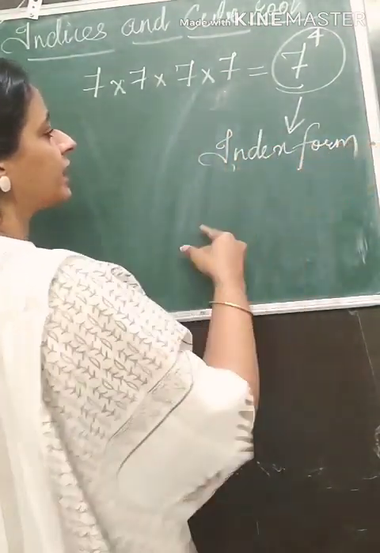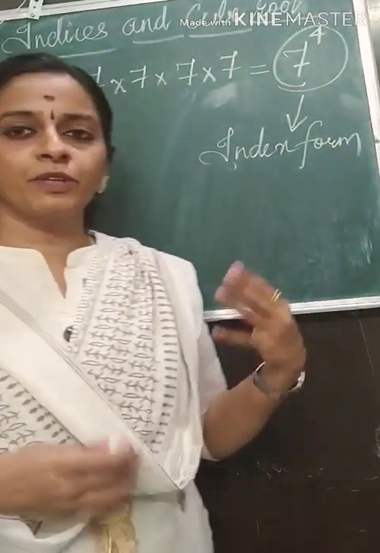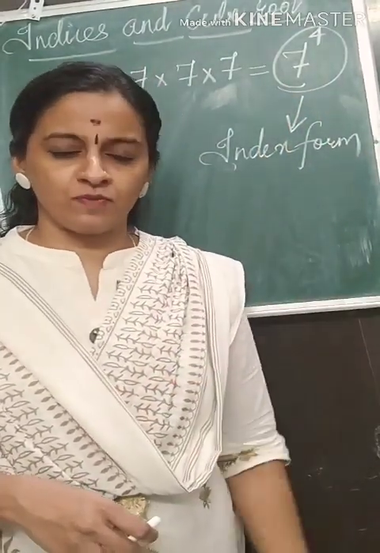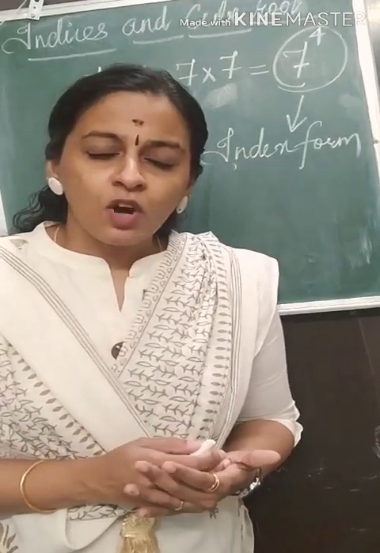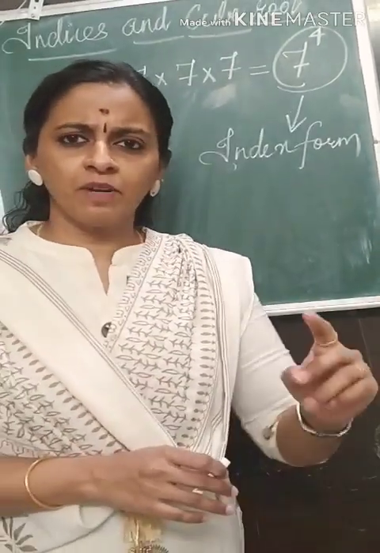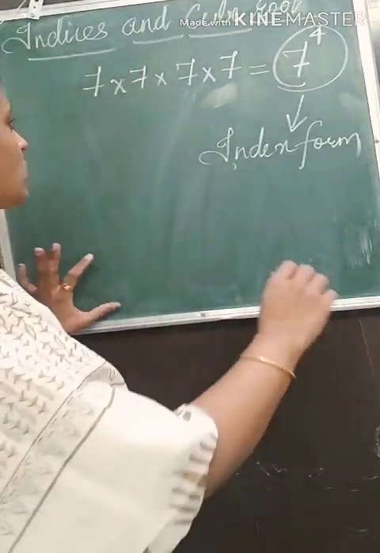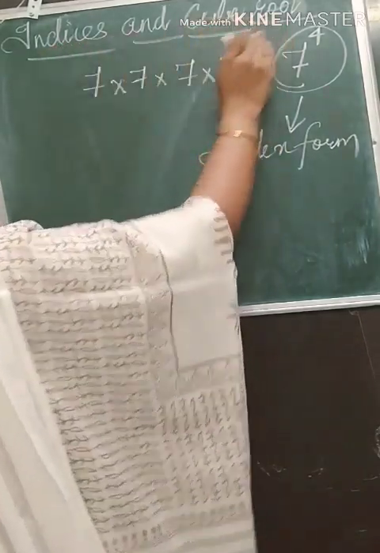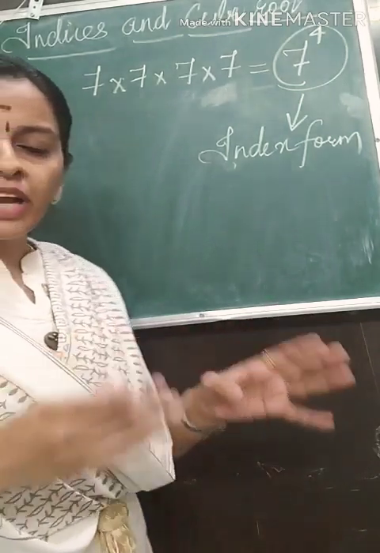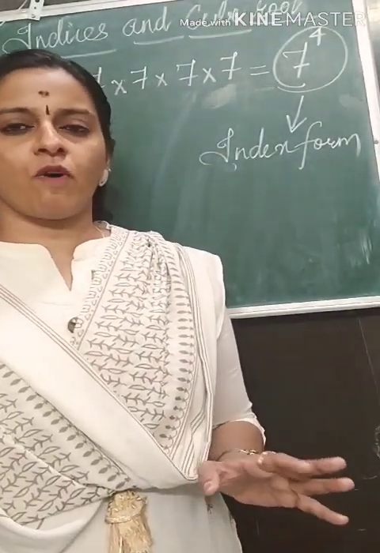Any number written in index form. The plural for index is indices. So we will be talking about such numbers which are in base and index form. First, let us talk about the laws of indices, which you have already learnt in your 7th standard. But we will do a quick revision and we will start with the sums. Give the heading as the name of the topic and write this form. Same way, 8 into 8 into 8 can be written as 8 raised to 3, index form.